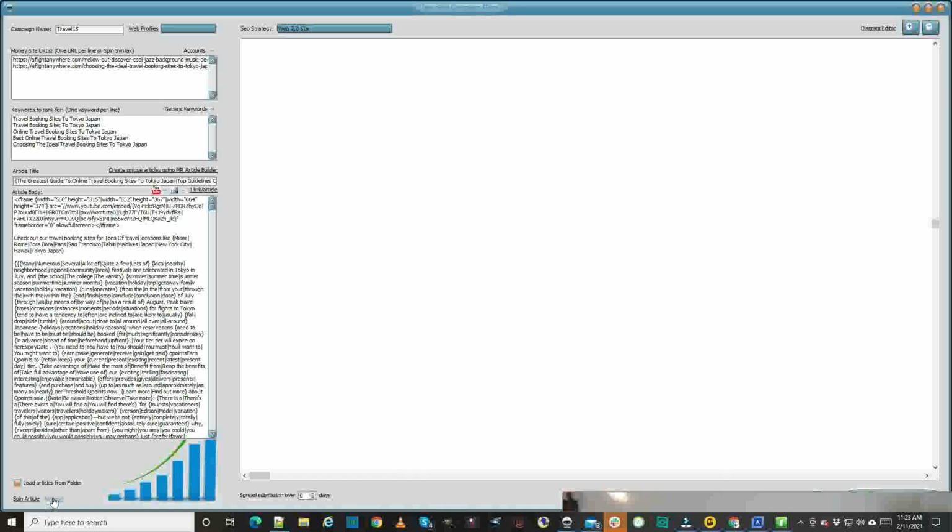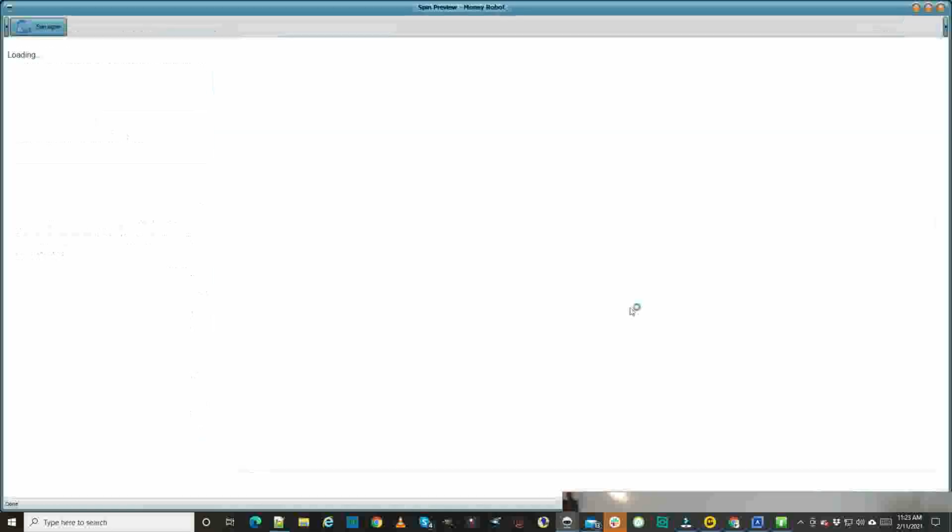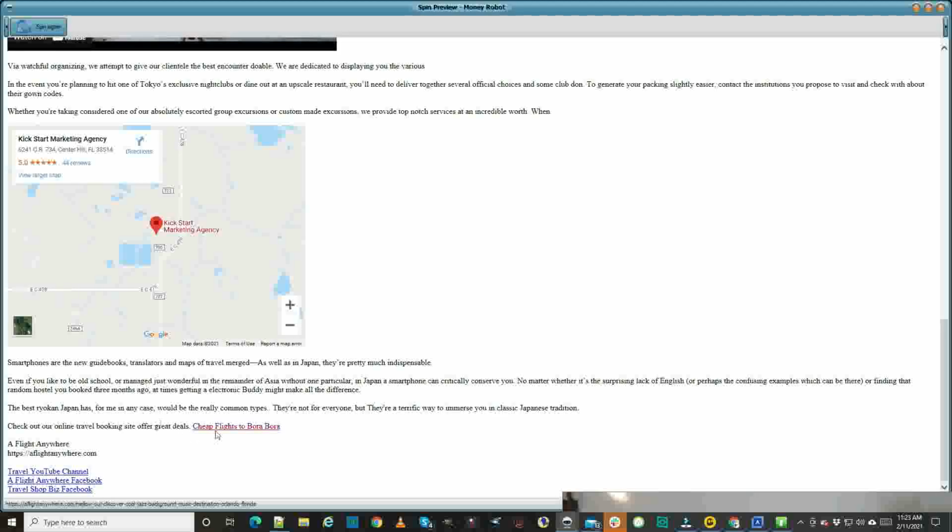All right, so let's preview another one. I want to show you this real quick. Here it is. So the last time it was a different word, different keyword, and if you look at the URL, I don't know if you can see it at the bottom, it's a different URL. So every time this word pops up, it's not going to be just the same word. It changes the keywords that are there, and it also changes the URL that it's going to.